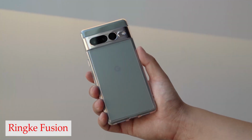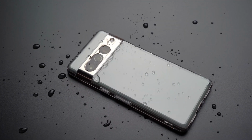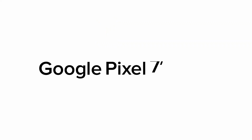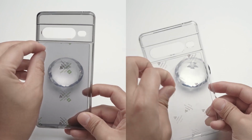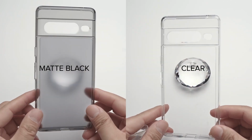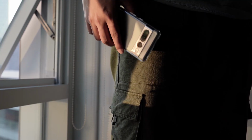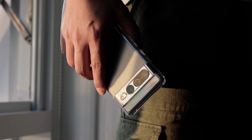2. Wrinkey Fusion. The case features a fingerprint-resistant and smudge-proof non-glossy frosted coating that feels velvety soft to the touch. This coating not only adds to the case's sleek and modern design but also makes it easy to hold. You won't have to worry about your phone slipping out of your hand, even when you're on the go. What's more, this clear case supports wireless charging and screen protector compatibility, making it a versatile addition to your phone accessories.